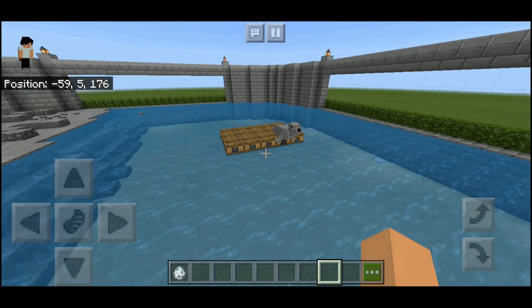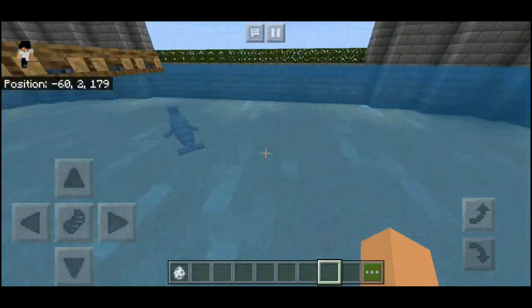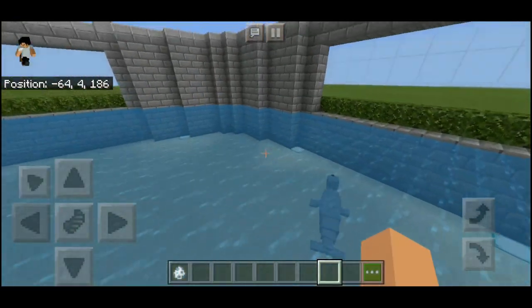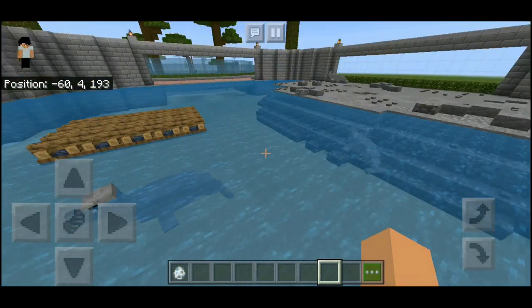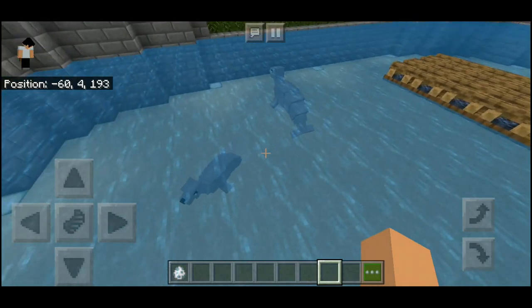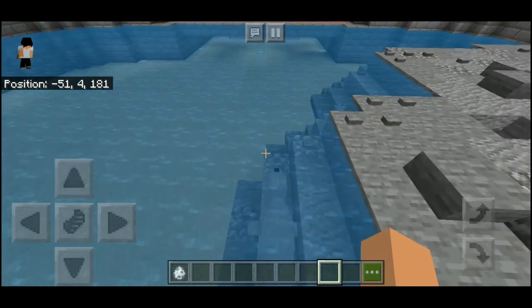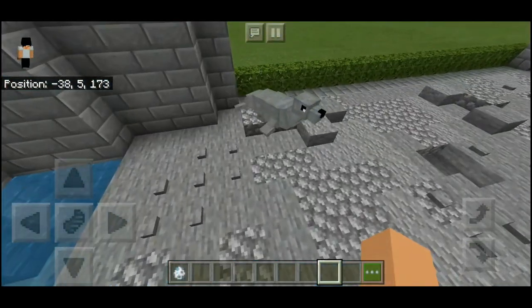Will they go into the water? One's already gone into the water, as you can see. And this one's also going into the water. Okay, never mind. These guys seem to be having an awesome time swimming around in here. Oh wow. They can swim in many different levels of water. Okay, that's cool. This one over here, is he gonna go? Dude, stop escaping.